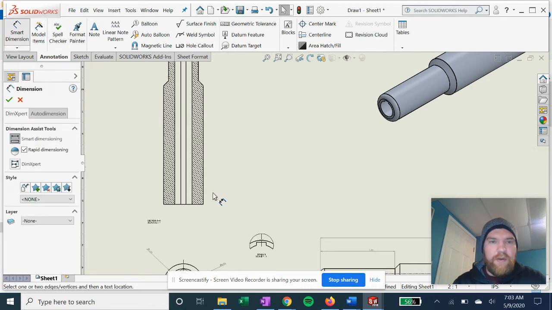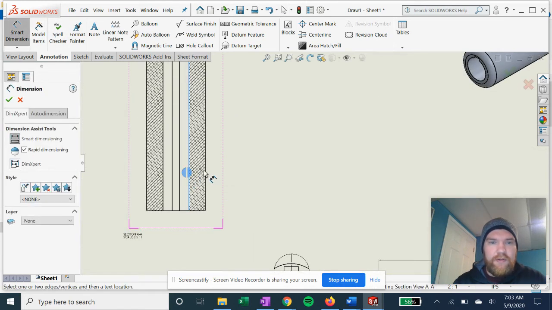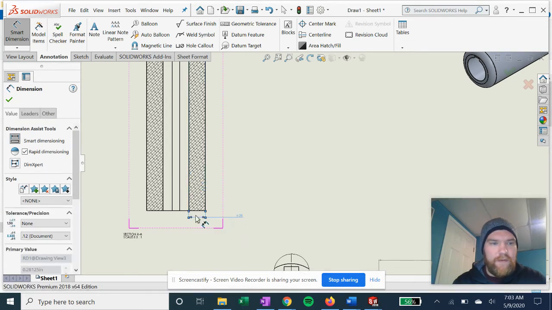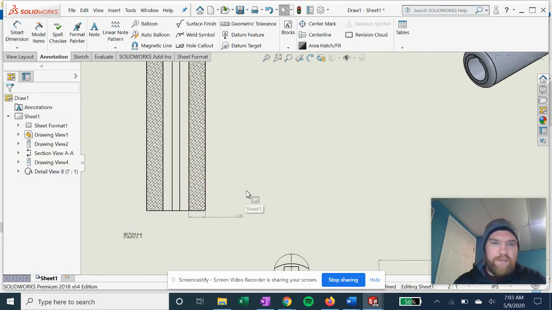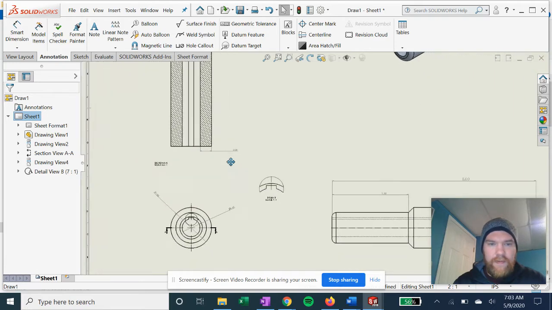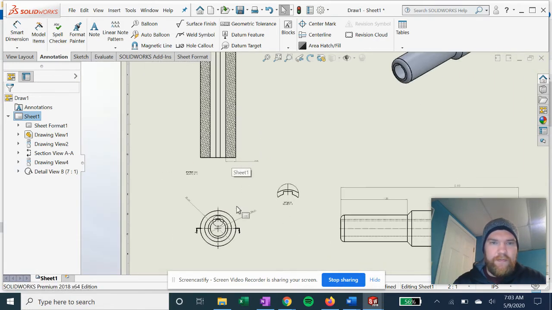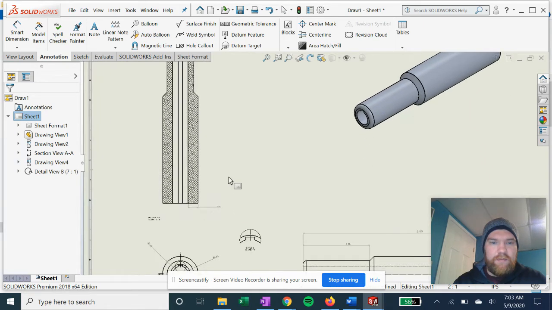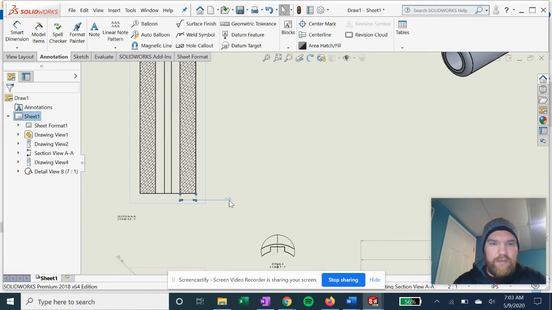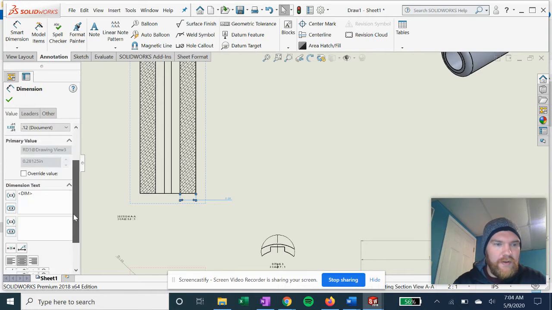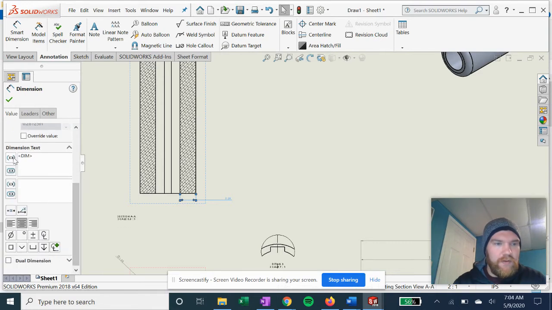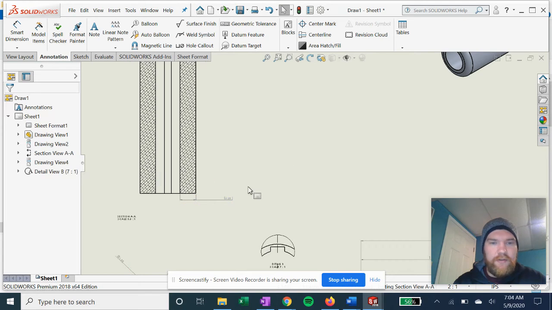Now here, if we want, we can reference the wall thickness. So to do a reference dimension, we just select our parentheses.